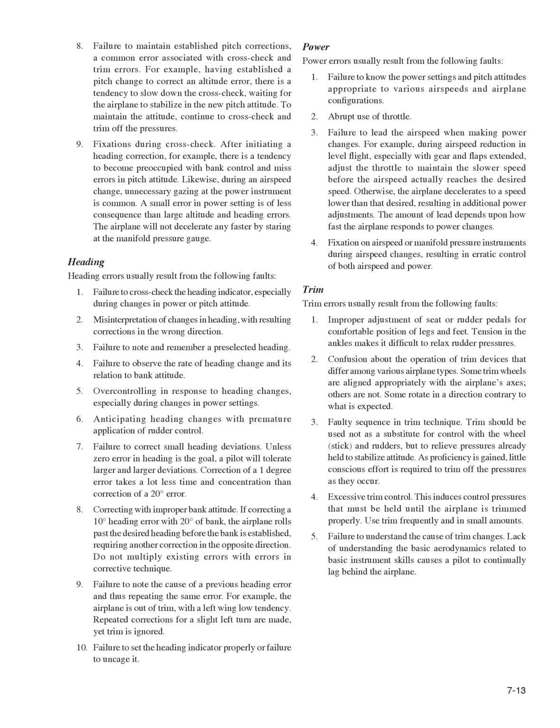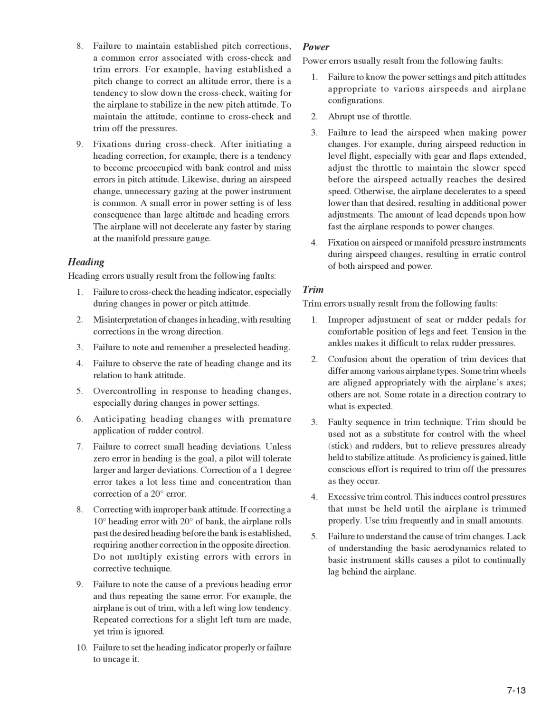8. Failure to maintain established pitch corrections, a common error associated with cross-check and trim errors. For example, having established a pitch change to correct an altitude error, there is a tendency to slow down the cross-check, waiting for the airplane to stabilize in the new pitch attitude. To maintain the attitude, continue to cross-check and trim off the pressures.